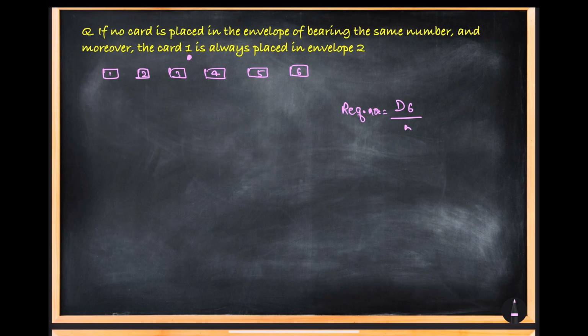So if we divide by 5, don't you think we will get the exact number of ways in which card number 1 is placed in envelope 2 or 3 or 4 or 5 or 6? Means it was equal, na. So we will divide by those number of distributions. Okay, so we will get exactly the number of ways in which it is being placed in the specific envelope. Okay, I hope this question is clear.